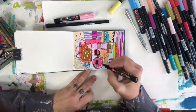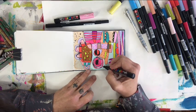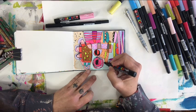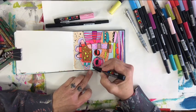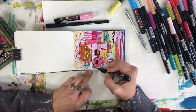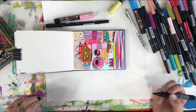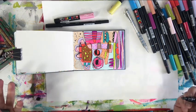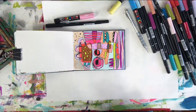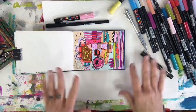I'm liking this, but I'm thinking too that I'll add some of these little marks here and add a couple over here. Okay, so I could keep going, but I'm good with where this is at. And I may come back later and add some more little spots here or there. But for right now, I'm good with where it is.